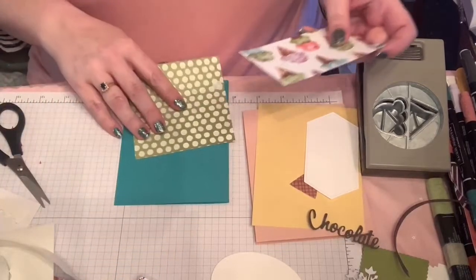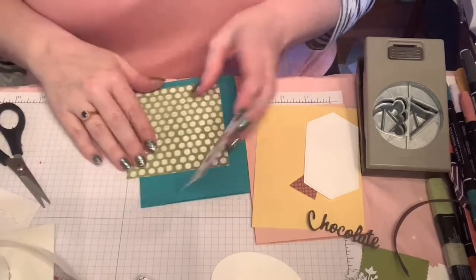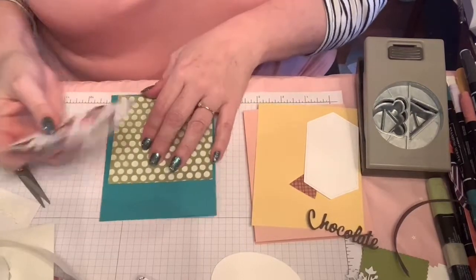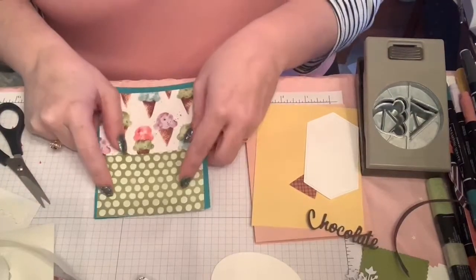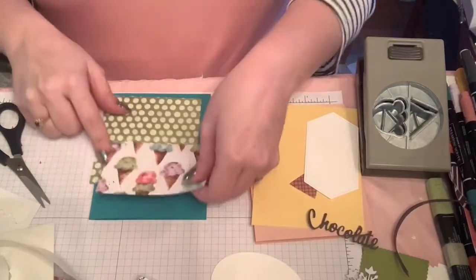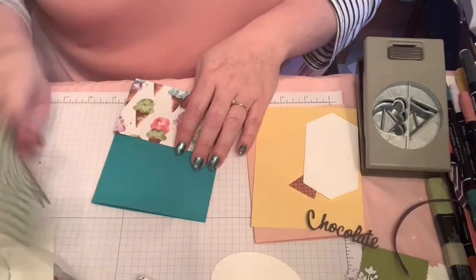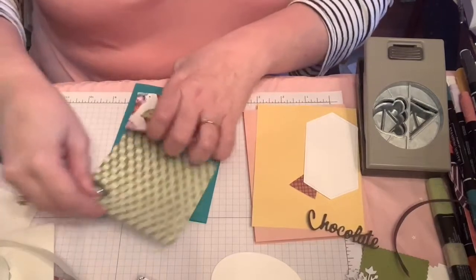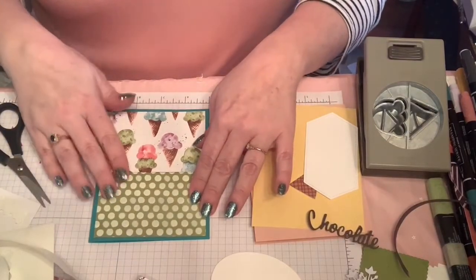Okay, for this card, just a second, I have a dimensional back. They're everywhere. I don't know if you're a crafter, but you can really see that those things just get everywhere. So you could put this either way. You could put the ice creams at the bottom or at the top. And I'm just using the green on this one because we wouldn't necessarily use the back side of this except to punch out an ice cream.